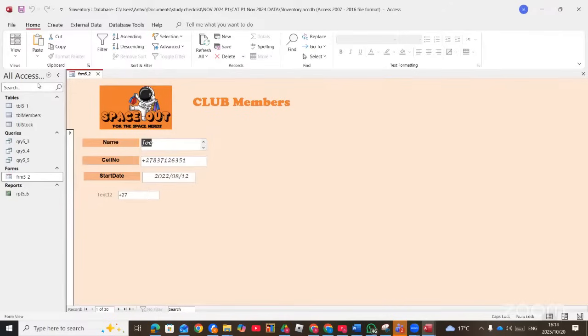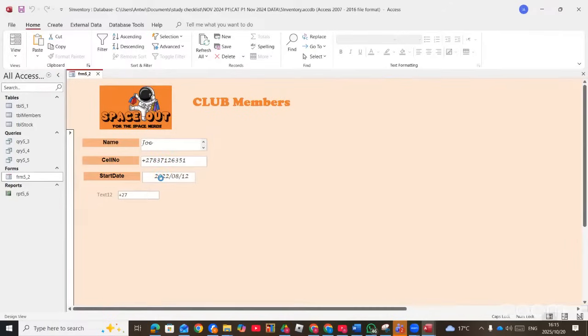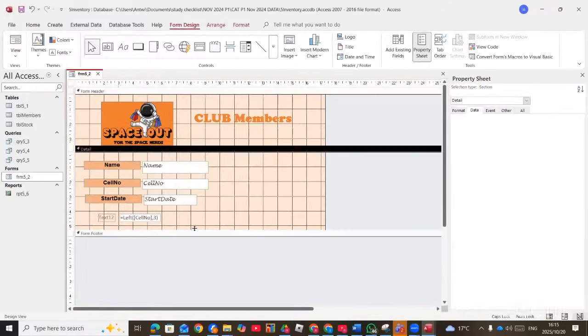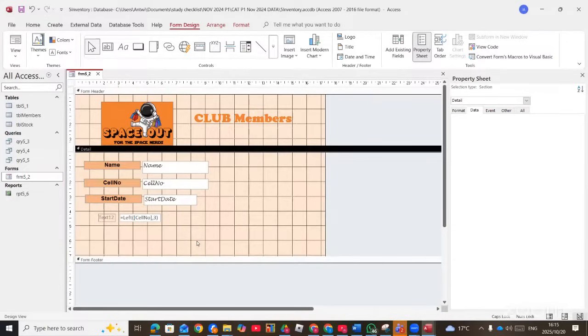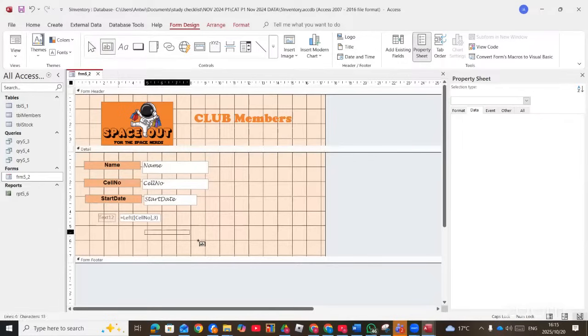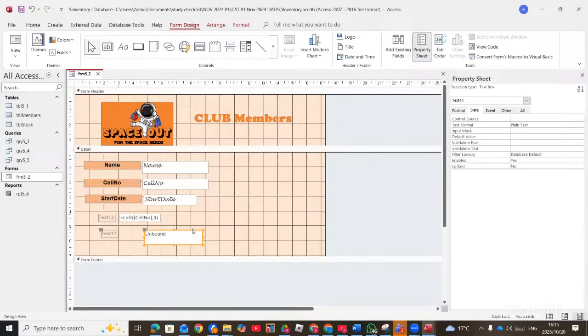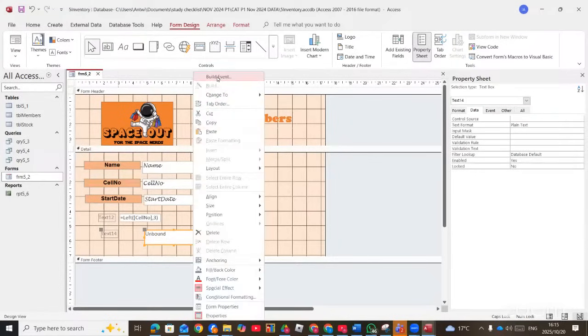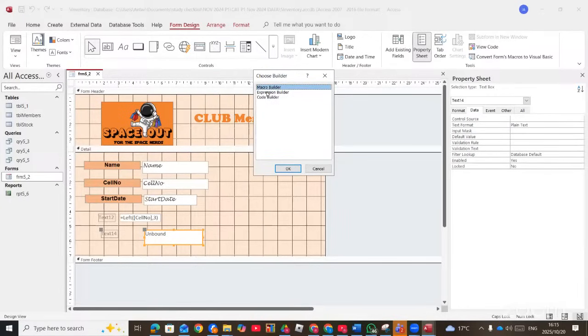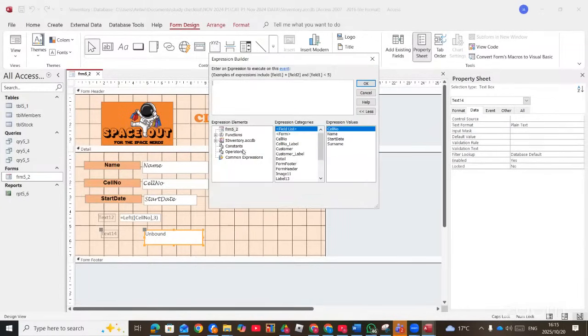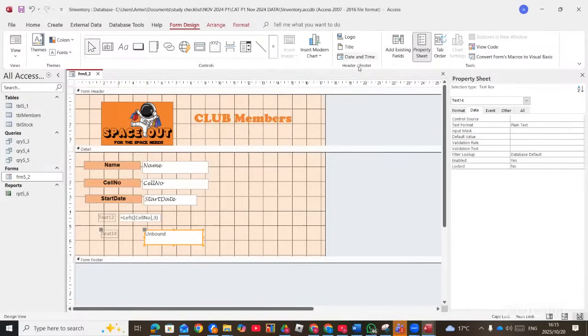So that is how we deal with the calculations. Of course, we can have other calculations like the VAT, increase the VAT, decrease, increasing by 10%. Also, don't forget to choose the text box. You draw, you right click, build event, and then you'll be able to go to expression builder. Then you do your calculations also there. So you must watch out for that.